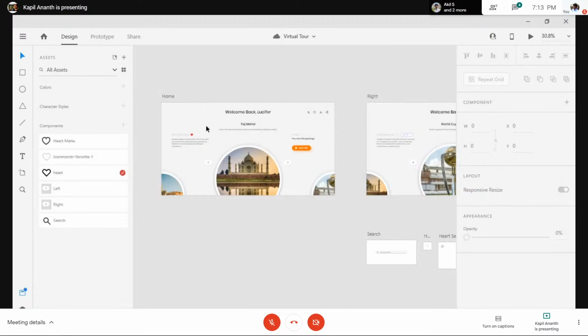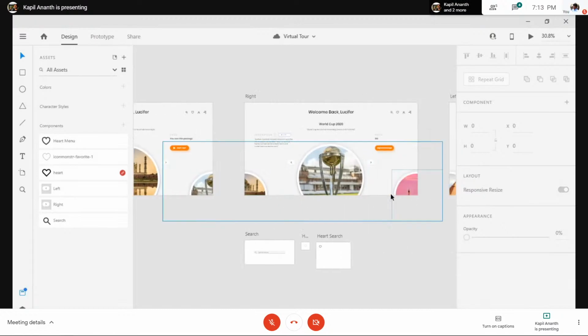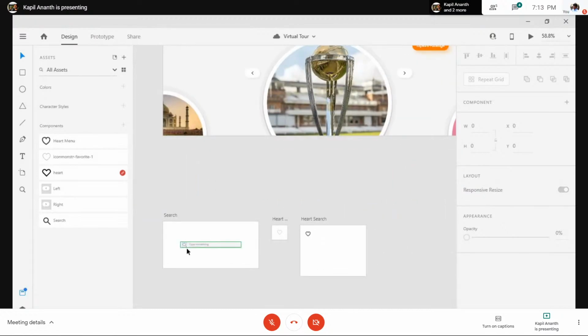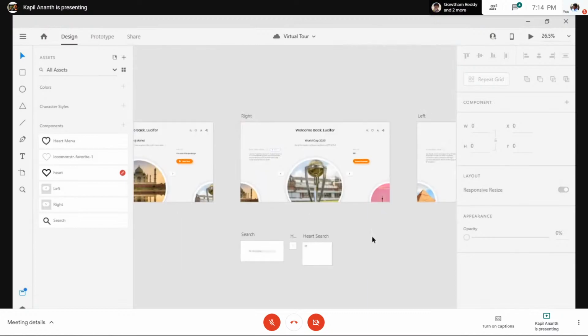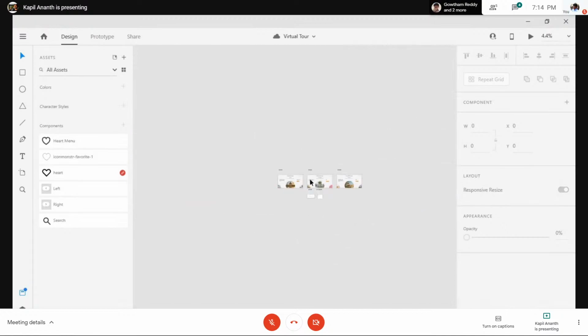So, in the forthcoming sessions, we will be putting up some design inspirations as well as tips on how to achieve these kinds of interactive designs. Of course, component by component, and there will be doubt clearing sessions for you as well. So this is where we do the animation separately and we put it together.